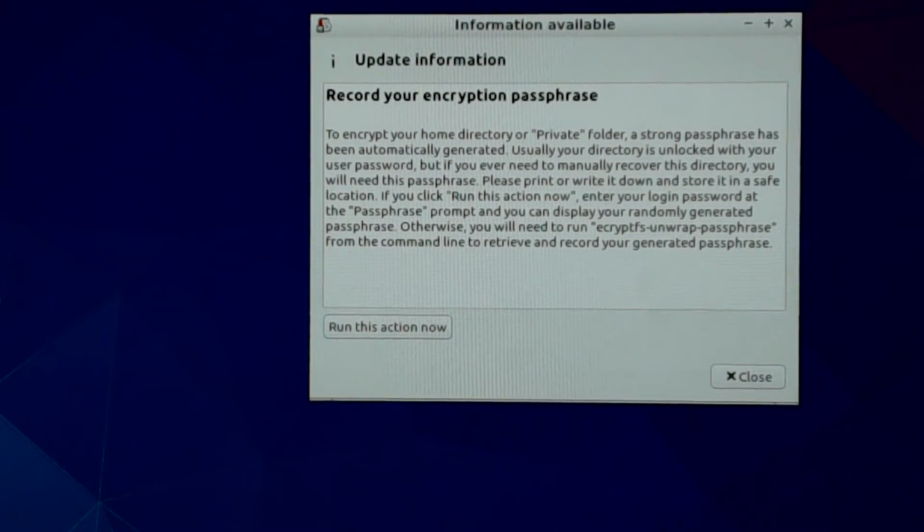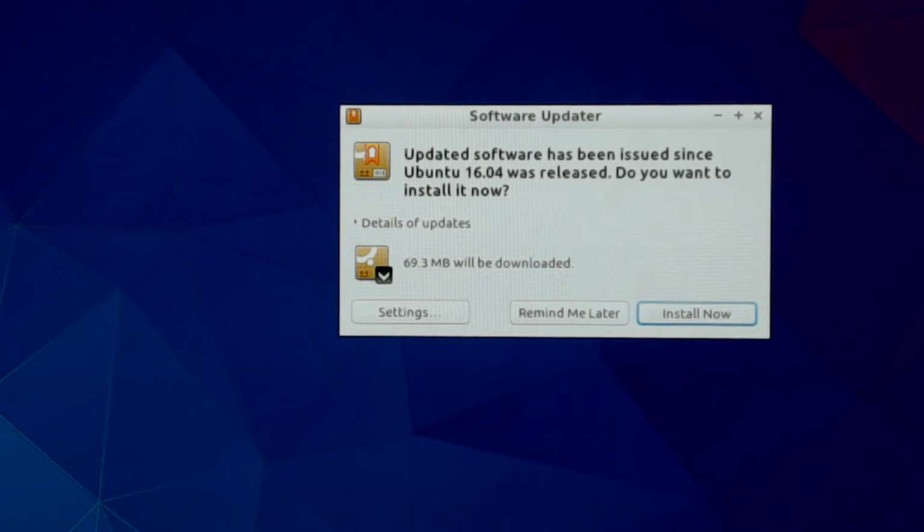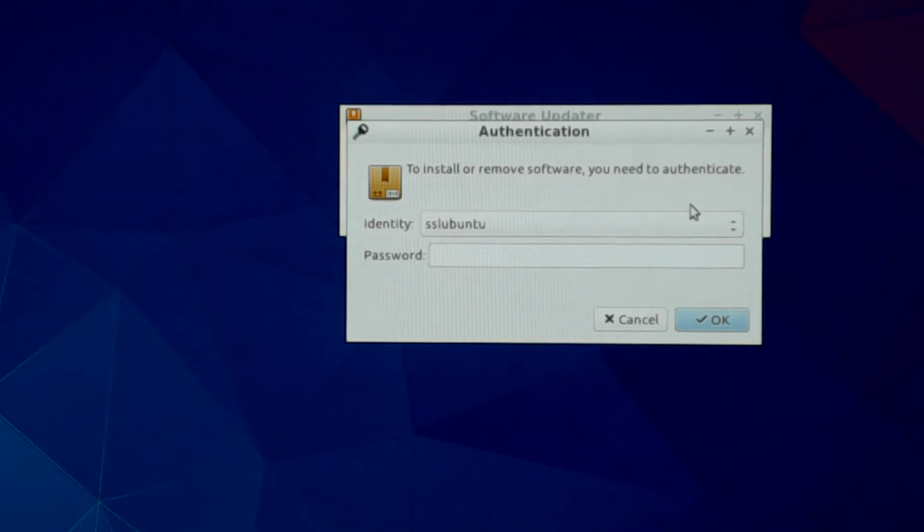We're going to hit the close button here. And then we are also going to get a software update. There's going to be a few software updates depending on things. Even though we did select to update, it doesn't update absolutely everything. So we're going to go ahead and install all of the updates now because we want to start using the system with everything up to date. So I'm going to hit install now. It should prompt us for our password. And then once we enter our password, we're going to let this guy go. And I'll be right back when we are ready to go.